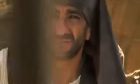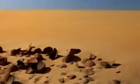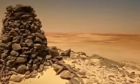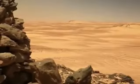They form a gigantic column. 12,000 men and 2,400 animals. An army this size needs regular supplies, including 50,000 liters of fresh water every day. Until recently, no one knew how they managed it. But new discoveries reveal the level of foresight and planning the Egyptians invested in these desert campaigns.